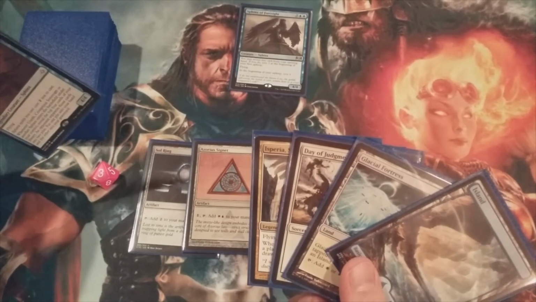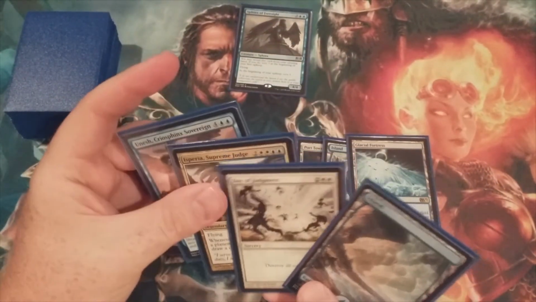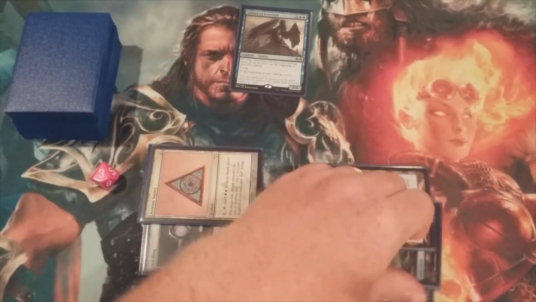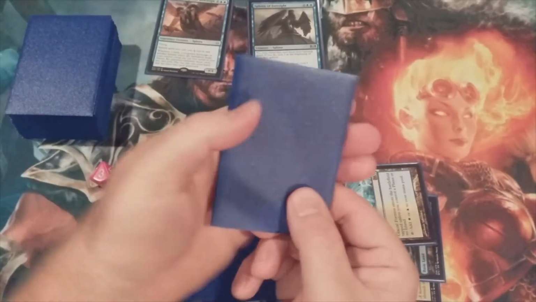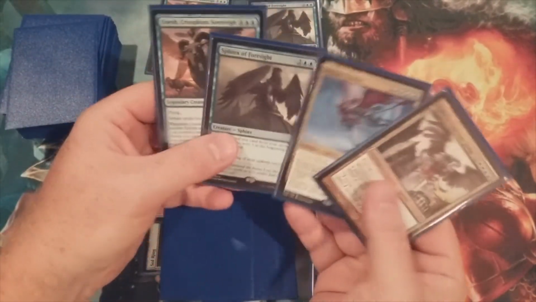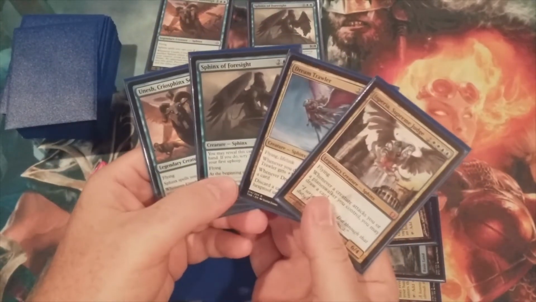Turn 3, Scry 1. Oh, we draw him. We draw Asperia. And we will tap this for 3, 6. We cast Unish. Turn 3. 1, 2, 3, 4. Turn 3 we cast. And look at this. Oh my goodness.